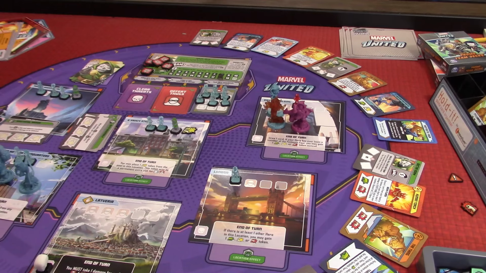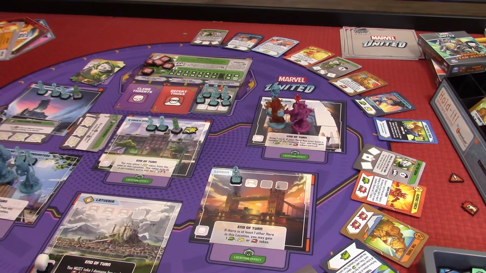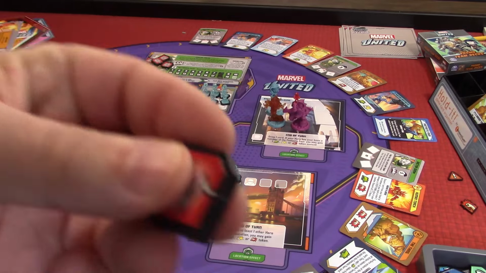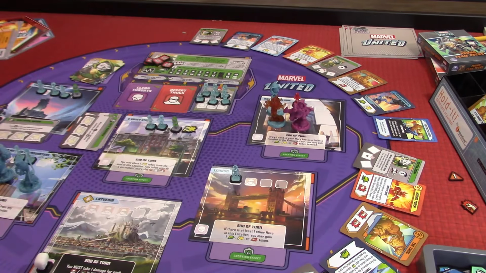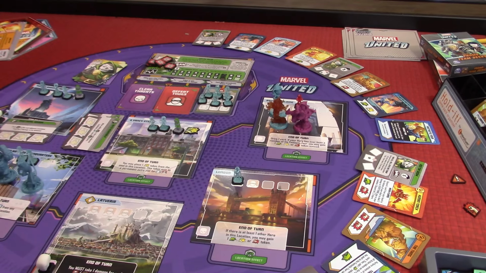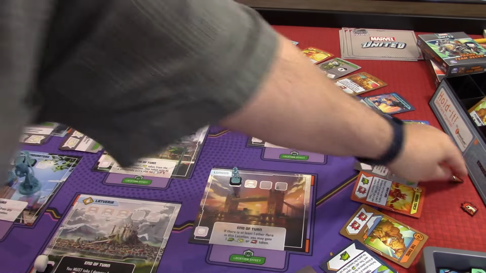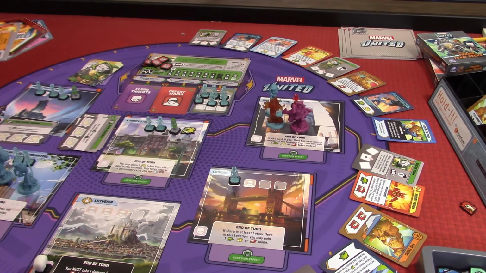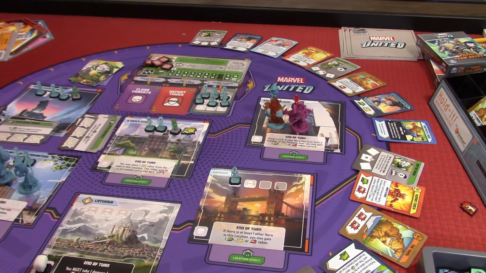Okay, so first off, he's got a punch and a punch. So two more damage to Dr. Doom. Let's see, we just need to survive one more Dr. Doom card. He will use one of the heroics to clear his threat. I don't want to clear the crisis token. I don't want that to be the reason we lose. And then the other heroic, he can't do anything.